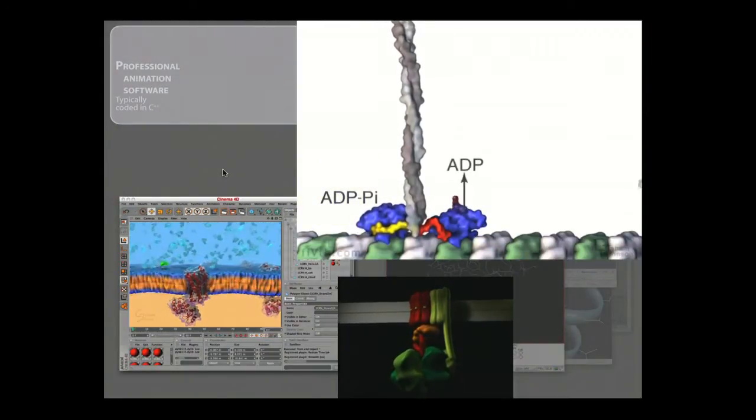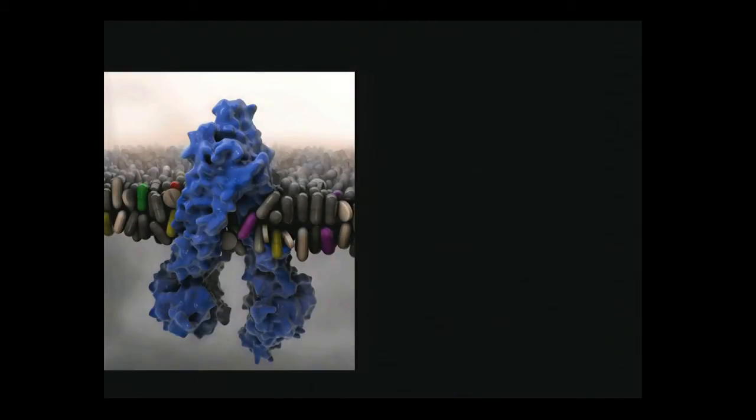So the idea was, and the types of images that you see on covers these days. I mean, in the old days, I could get a cover just by taking a picture off of my Evans and Sutherland line drawing display. But these days, you need to say something in your cover. I mean, these are editorial images. So this is an image that Graham did for a paper on the structure of a drug transporter. I mean, there it is.